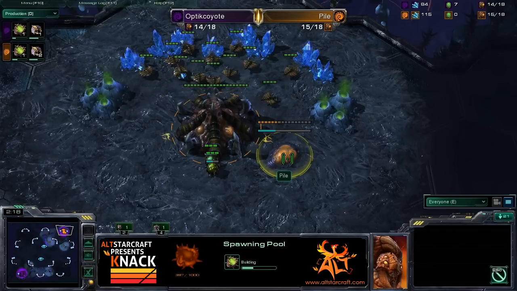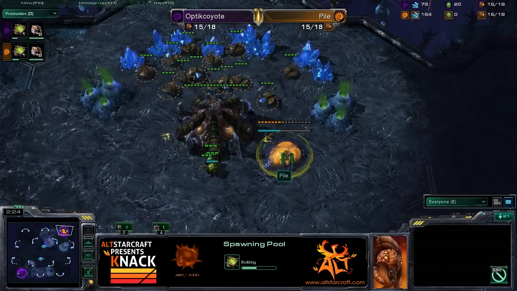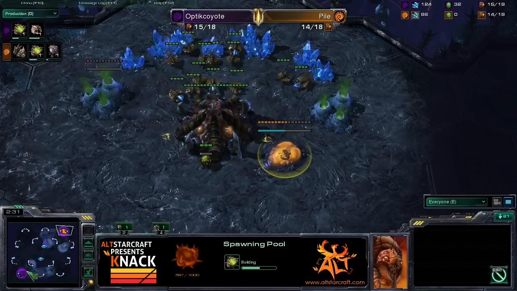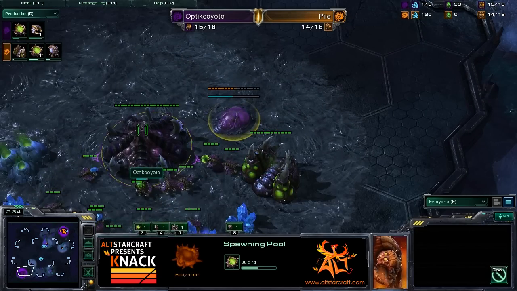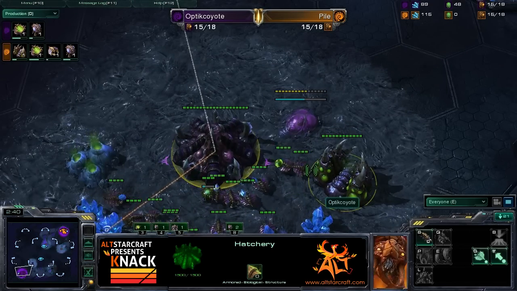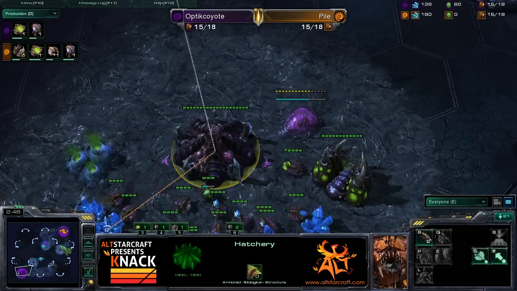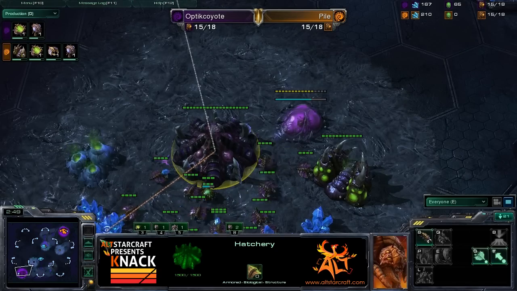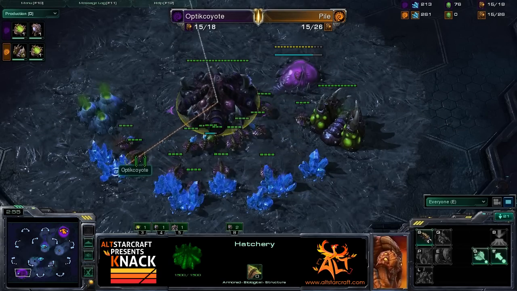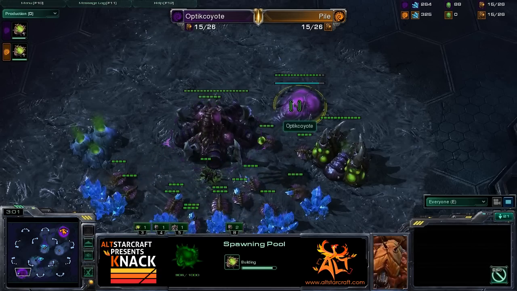I agree. Now, Pile going for a 14 pool here, so he is definitely going to be playing defensively for just a moment. Maybe going to get aggressive, we'll see, but Optikcoyote not too far behind on his spawning pool either. But he is 1 drone ahead right now. Makes a difference sometimes. Over 20 minutes, that 1 drone, those 50 minerals could equate to 500 to 1,000 minerals. It adds up fast, doesn't it? And can make all the difference.